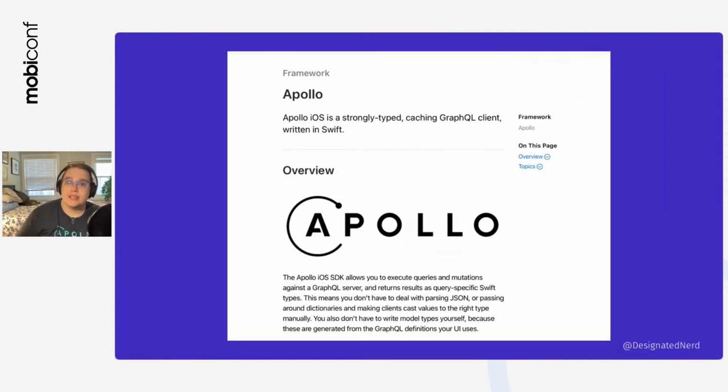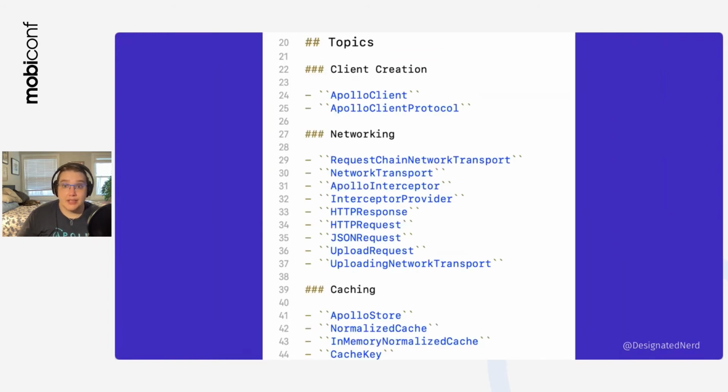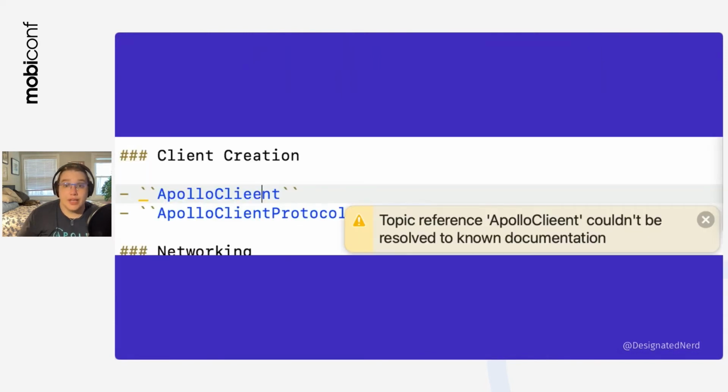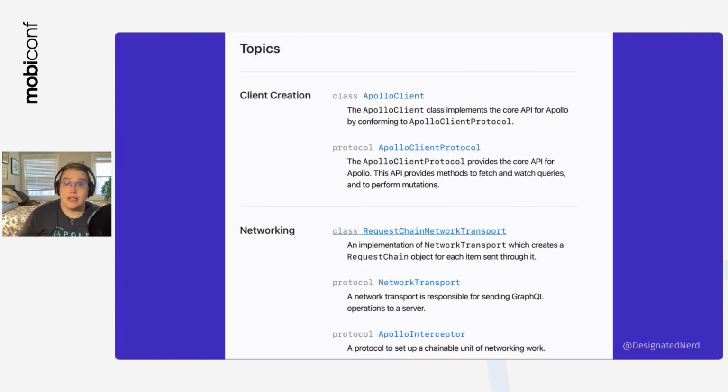So that's some of the ways that you can make all of this look nicer, but the main purpose of the doc catalog is to provide some structure to your docs. This is where the topics section comes in. Again, because this is all tied into the Swift compiler, you get both autocomplete when you're writing symbol links out with double backticks, and then after you build your catalog, you get warnings for anything where you've got a misspelling or a missing symbol. And the end result is that once you get past your overview down to the topics, things are organized in a way, way more usable fashion.